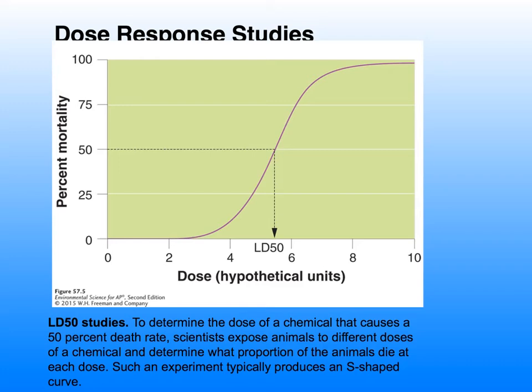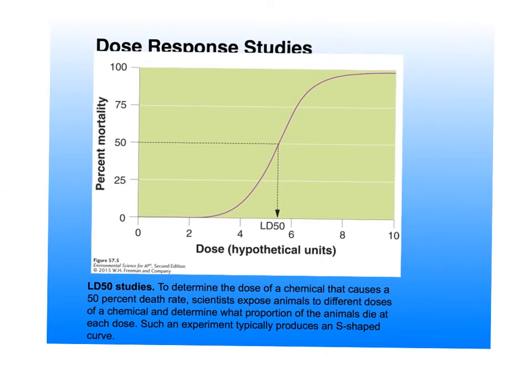So you want to read these graphs, be able to read these graphs. So right at where half the population dies at 50, that would be your LD50. Right here, this is like your threshold. This is where things start to happen. Right? So like if you're looking for like effective dose, something like that, you're looking for something like right here.